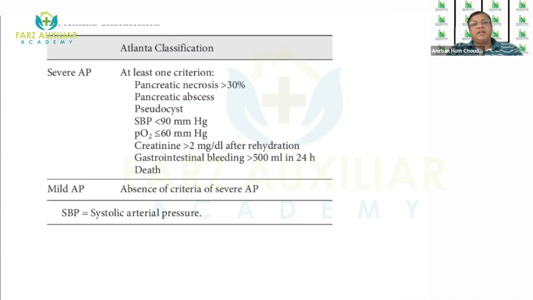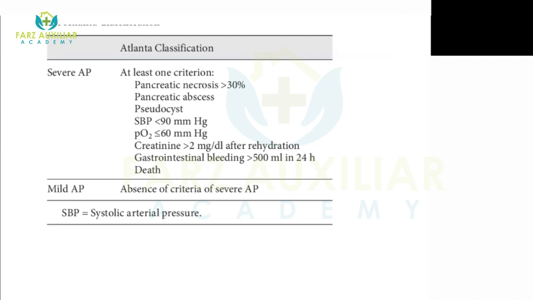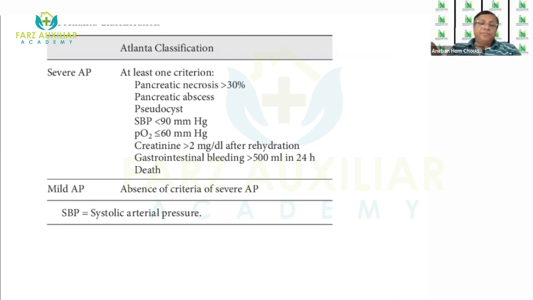If you go through the Atlanta classification, you have to figure out that as against mild acute pancreatitis and severe pancreatitis, at least one criterion should be present, which may include any of the following. So this can also be picked up to frame a question, because there are multiple factors available and one of them can be twisted. Like pancreatic necrosis can be more than 30%. They may just change that and make it less than 30%. Or systolic blood pressure 90, they may show as 100 or something of that kind. So this is an important chart you have to understand.